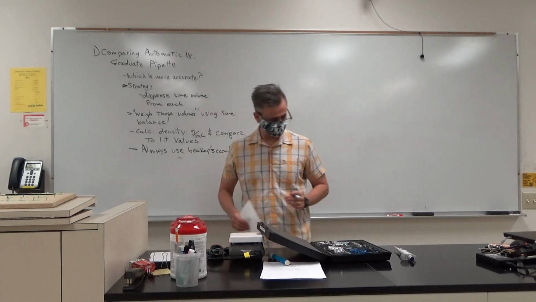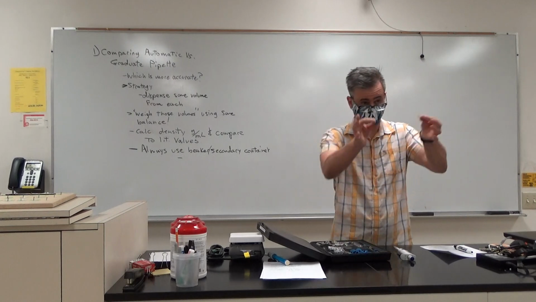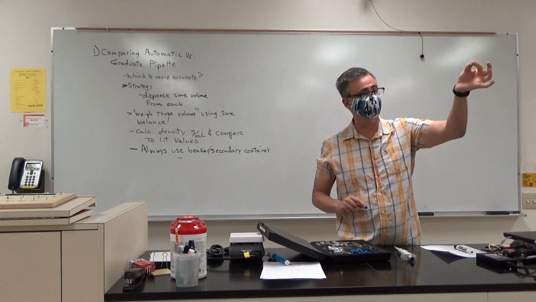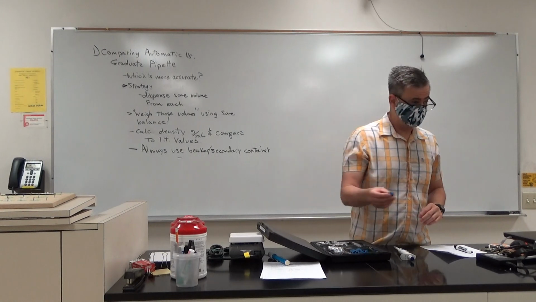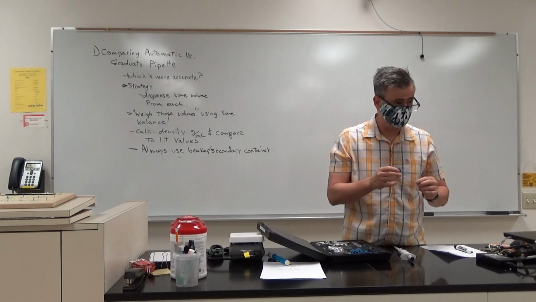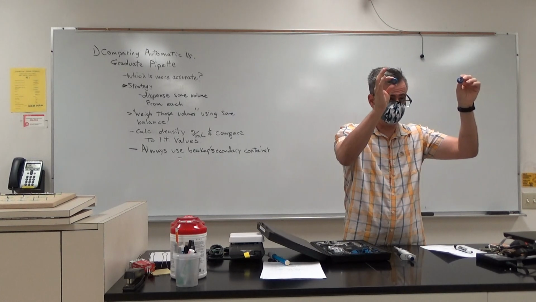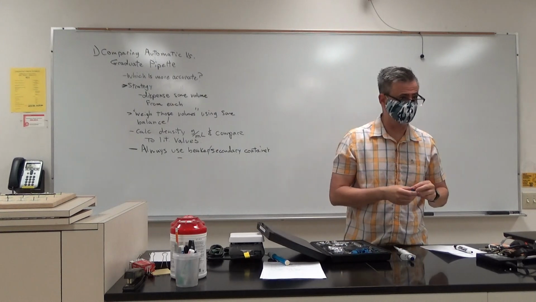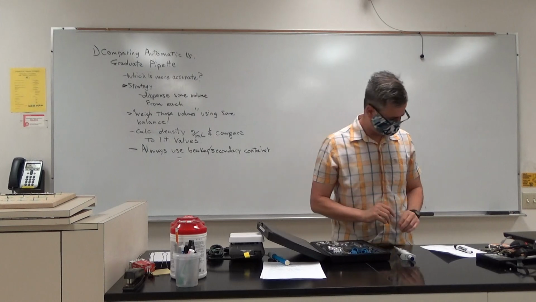I think your book actually recommends using the tops. So these are the tops to the conical vial, this little blue nut and these little rubber / Teflon inserts. I wouldn't use them. The reason is that if you mess up which one you used, they're not very consistently weighed. These two are not going to weigh very accurately or consistently, so I would just avoid them. Then you don't have to remember, oh shucks, was it this top that I used, or this insert? I wouldn't use either of them.